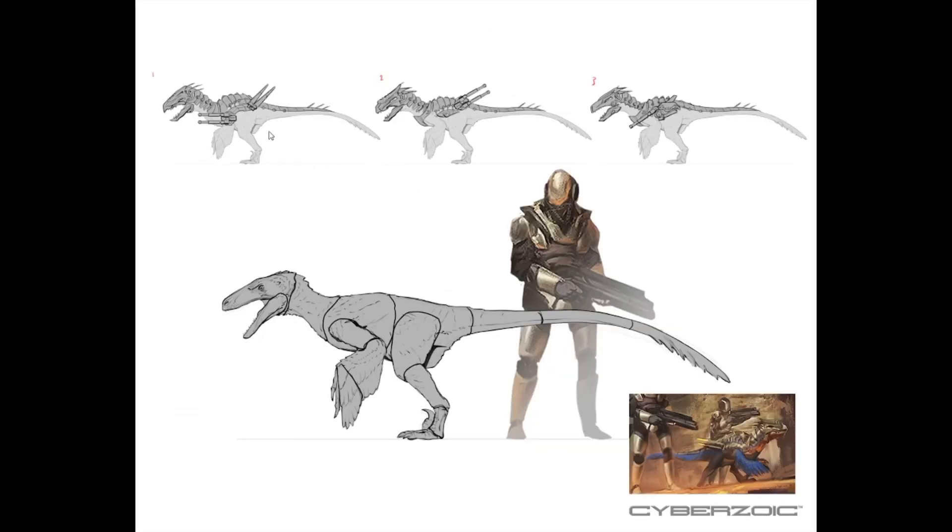We have the different forms the armor can take — one with the guns in the front, one with the guns in the back, and then with just a singular gun. And of course we have the Deinonychus by itself standing right alongside a human. Because this is a 1/80 scale figure, it's pretty proportionate — I'm imagining it's probably going to be the size of the Guanlong or the Proceratosaurus. We'll have to wait and see. Let me know what you guys think of the Deinonychus reveal and the armor shown here.